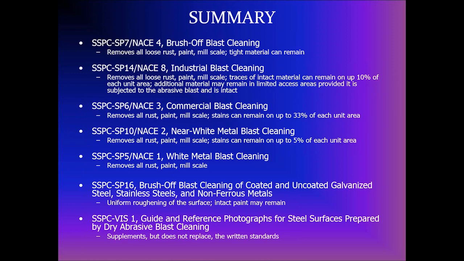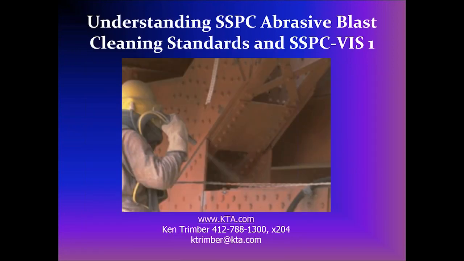SP16 uniformly roughens the surface. Intact paint can remain. And then SSPC-VIS 1, the guide and reference photos for steel surfaces. It supplements, it doesn't replace the written standards, but it's a very nice tool for depicting the appearance of the different grades of cleaning. And then SSPC-VIS 2, which we mentioned, as a nice standard to help maybe calibrate your eye in estimating percentages. That's the end of this Lunch and Learn.